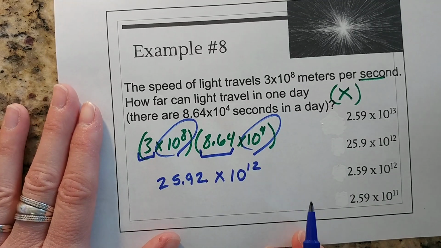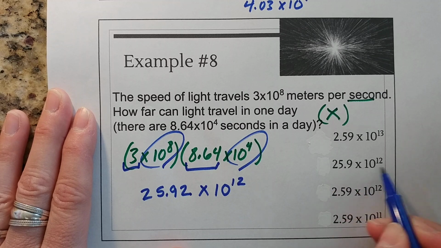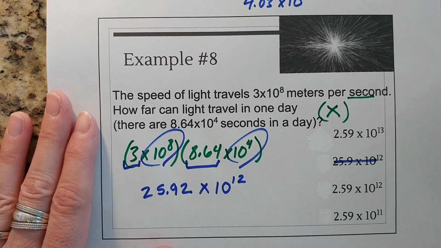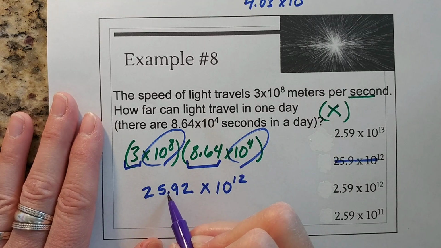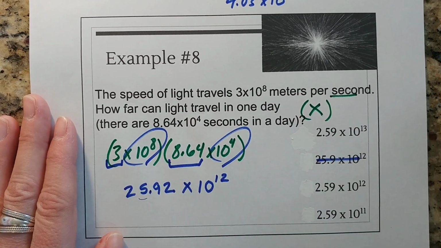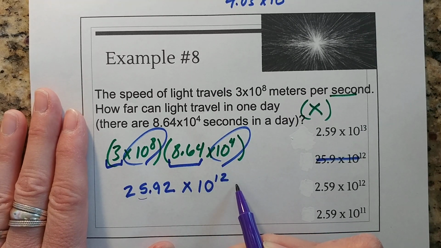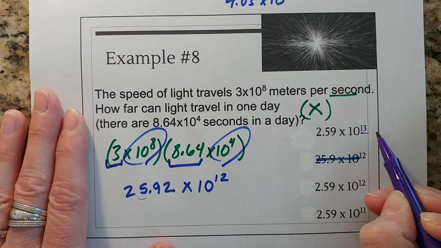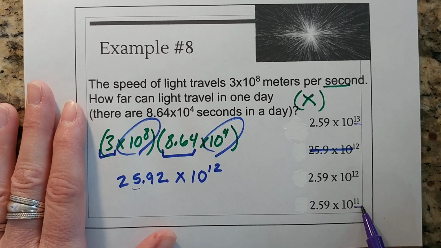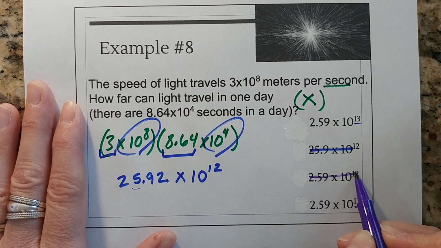Now I know that this number is not written correctly in scientific notation. Even though I see the answer choice right here, I'm not going to pick it. I know that the decimal point has to move. It's going to have to move between the 2 and the 5, which is going to change this exponent. But is it going to make the exponent go one lower or one higher? It's either going to bump up to a 13 or it's going to bump down to an 11. So which one's it going to be? I know when I move the decimal point, it's going to change, so it can't be this one either.